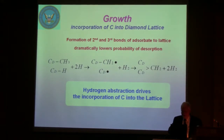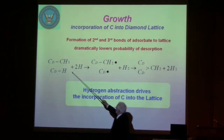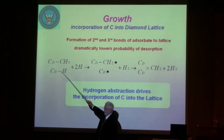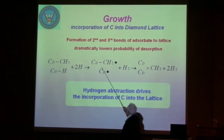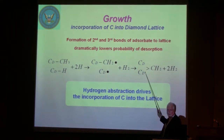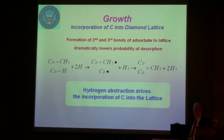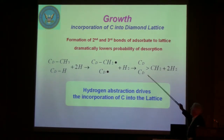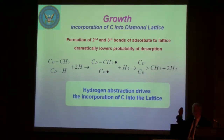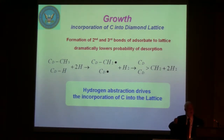And I'll finish the chemistry with this last hand-waving slide. The question is, how does diamond really grow? What's really going to happen is we're going to have a hydrogen abstraction from that adsorbate and a hydrogen abstraction from a nearby surface site. Then a radical-radical reaction is basically giving two bonds back into the lattice. And depending on the particular stereochemistry, which is not right in this model, but I'd have to show you all the stereochemical possibilities, this is essentially how diamond is being grown. Those hydrogen exchange reactions are literally dehydrogenating that hydrocarbon that adsorbs on the surface to grow that carbon back into the lattice.